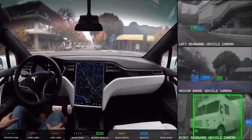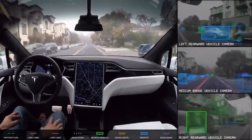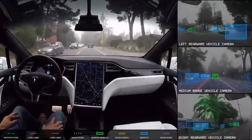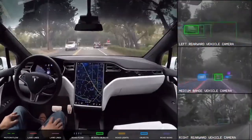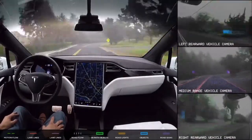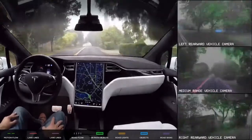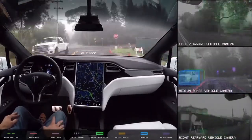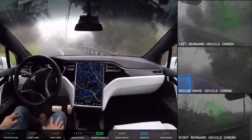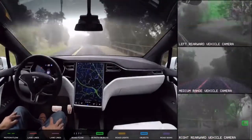I watched some videos where Teslas are actually driving in the city and also on tiny roads. Obviously it's not perfect, but Tesla is improving it every few days. There are a few scary videos out there — the scariest I saw was a white Tesla almost crashing into a parked red car because the roads are really weird and Tesla thought that lane was a specific road, so it went straight, almost hitting the parked car. The person had to brake. But overall, after looking through a bunch of autonomous videos, things are looking really good for Tesla. I'm really impressed with what Elon Musk is doing here.